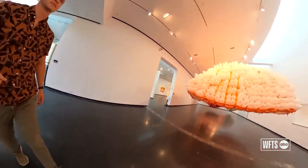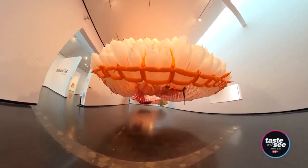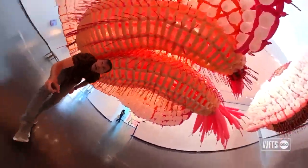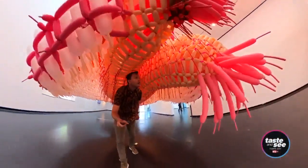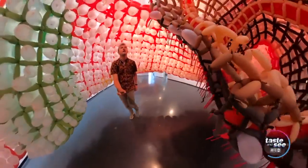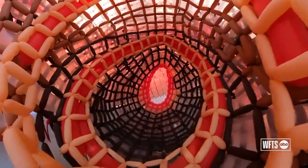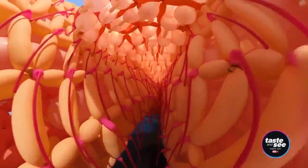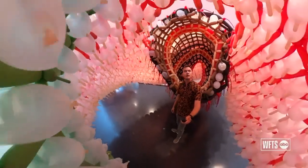The sculptures are designed such that people can actually move around in between them, duck under and get a perspective from inside that bubble. You can leave one and enter into another and get a sense of what it's like inside there. But what you can't really do is see one from the other — you kind of have to get a perspective away from that, or lay down on the floor.